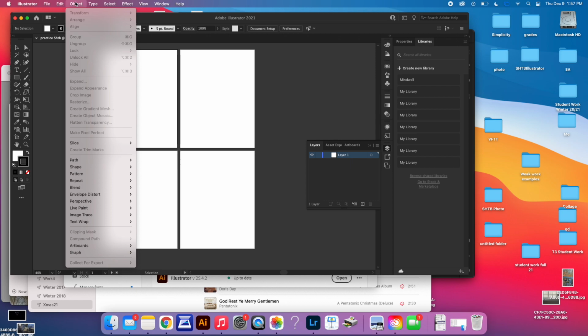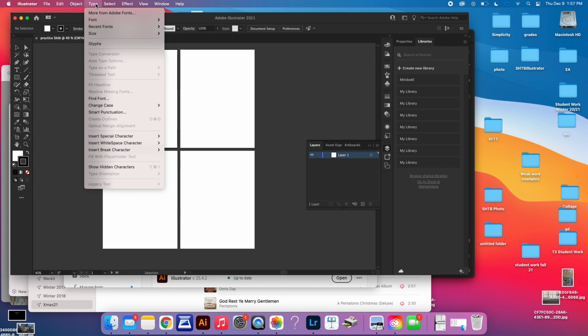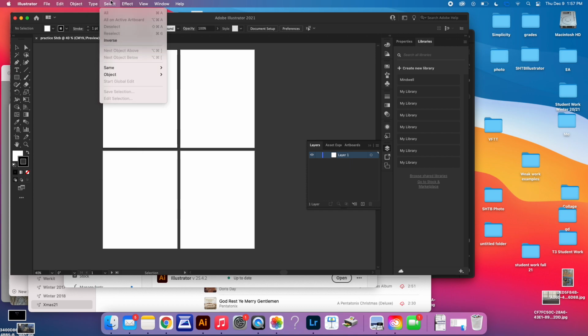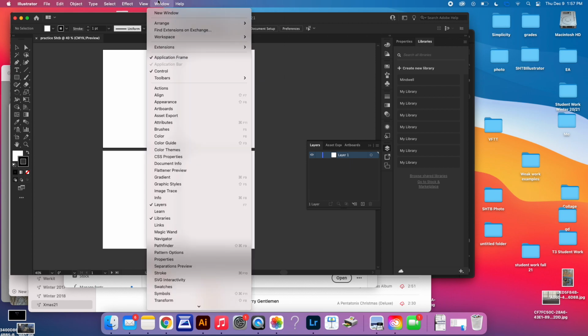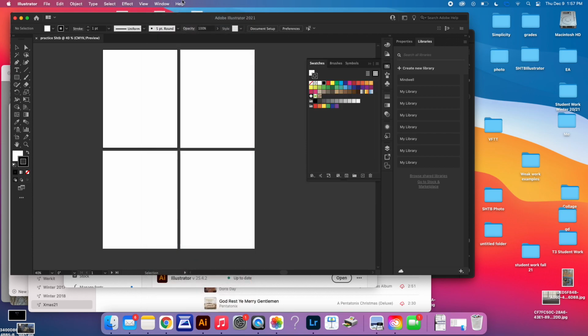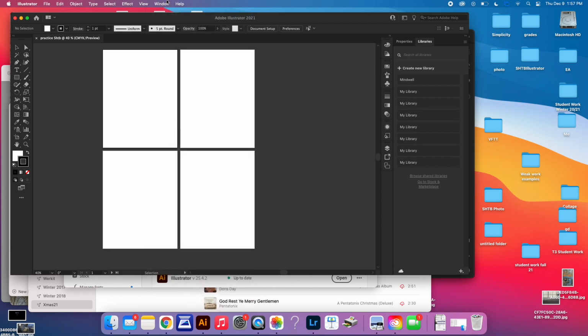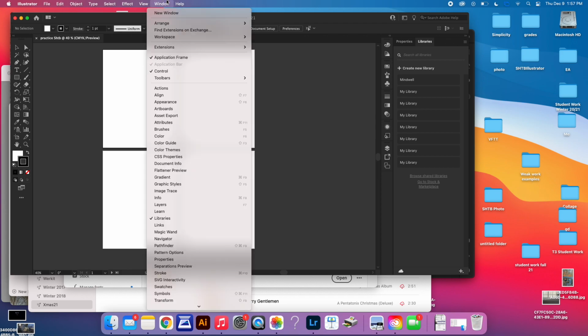Especially the arrange menu, and of course we don't have anything on the screen right now, so we'll probably come back to that object menu when we have some stuff on our screen. Type we'll use when we get into typography, which is not going to be for a couple weeks. And then, as I said, the window menu is one of our best friends. So if you're like, I can't find my colors, I can't find my swatches, you'll just open the window, and if there's a check next to it, it means it's open somewhere. But if you uncheck it and then recheck it, it will appear front and center. So if you're looking for a tool and you just cannot find it and it's bugging you, the Window menu is a really good place to go.